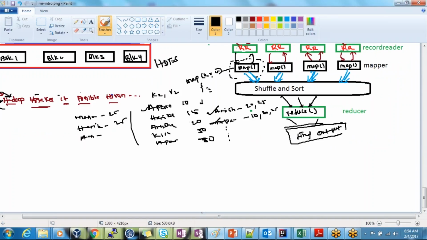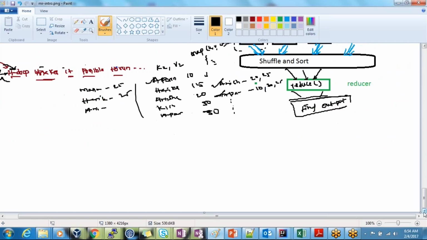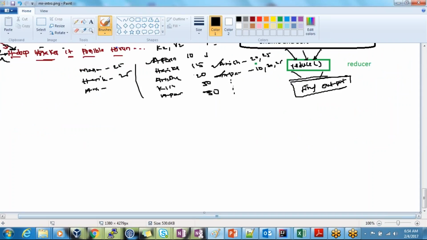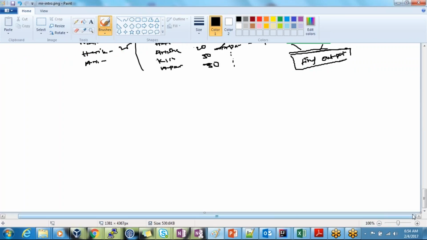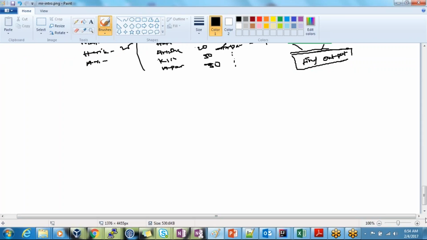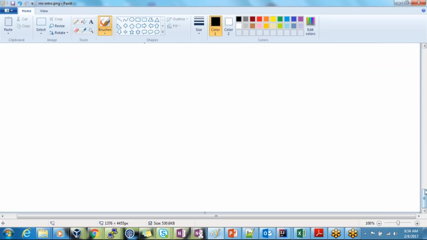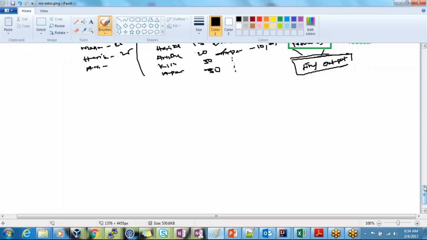Why are we calling it the driver class? Because that is the guy who will have the entry point to your application, your MapReduce code. So that guy will have a main method, and that guy will create a job object, and after creating a job object, that guy will have access to your map method and reduce method.